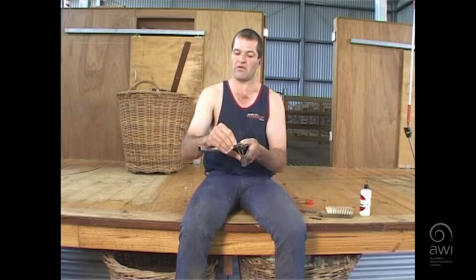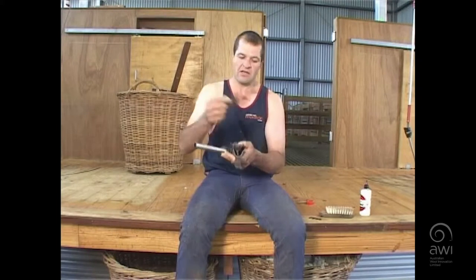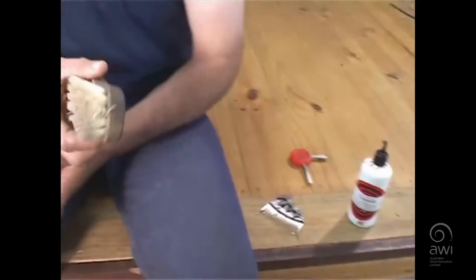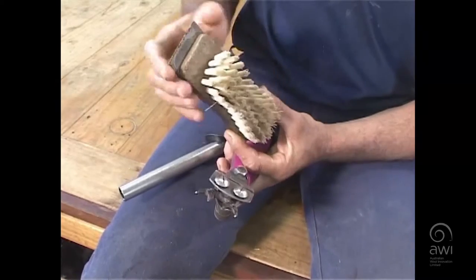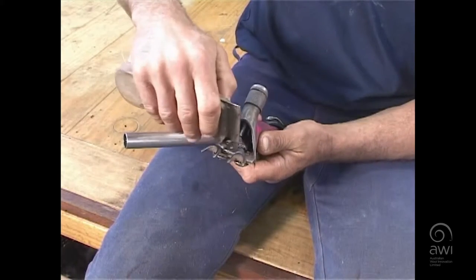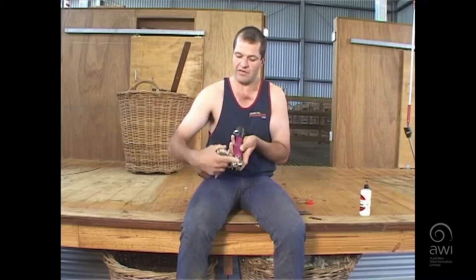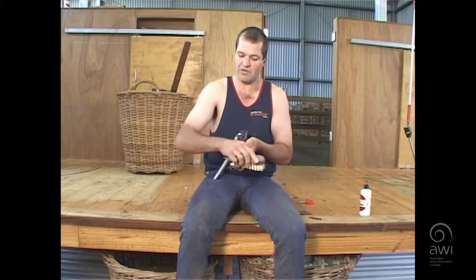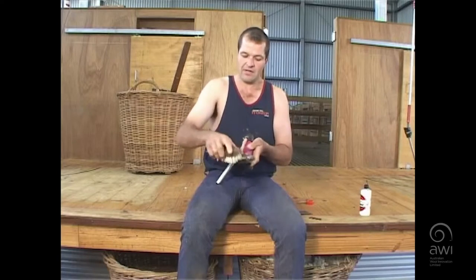What we want to do is clean this comb bed off. The reason is if we end up with grease or a little bit of grit on that comb bed, when we go to put the comb on it won't sit flush — you'll have a false bedding on that comb bed. We've got a comb brush here. You'll see a lot of them have got this metal bit, which is for scraping off hard grease around the yoke and chicken feet. We just brush that grease off. On the back, be a little bit careful when you brush, because they will unscrew if you brush the wrong way — so brush so the screws stay going up, otherwise they'll roll off down the board.